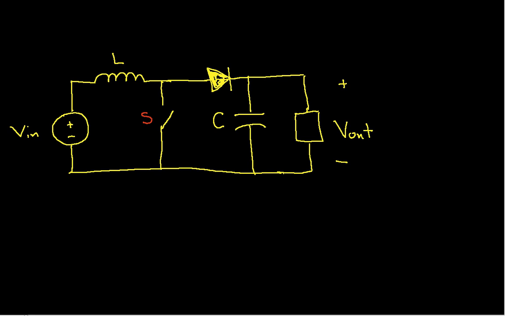So to show this, we'll put a timeline here, and we'll set capital T to be the period of the rate at which the switch opens and closes. And we'll set DT to be the length of time that the switch is closed. So D here is the duty cycle, and we'll assume that D is between 0 and 1.